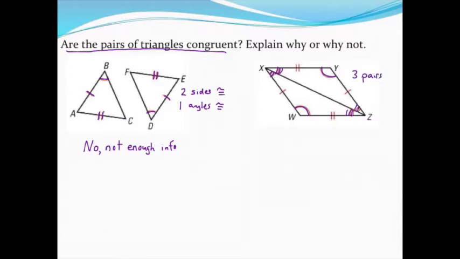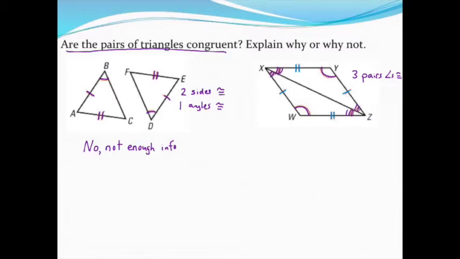I'm halfway there. 3 pairs of angles congruent. I'm halfway there to proving that triangles are congruent. If I can get all 3 sides, I'm good to go. So let's see what I've got for sides. I've got the single tick mark side, there's 1 pair. I've got the double tick mark side, there's the second pair. Ooh, so close. I've got 2 pairs of sides, but I don't have that third pair. But there's something interesting about that third side.